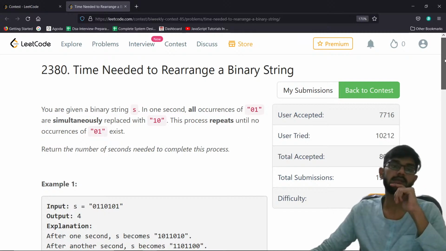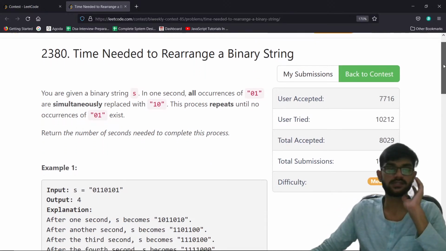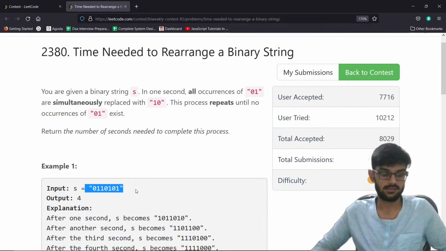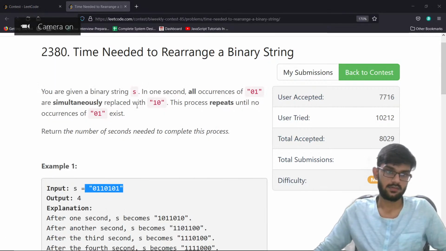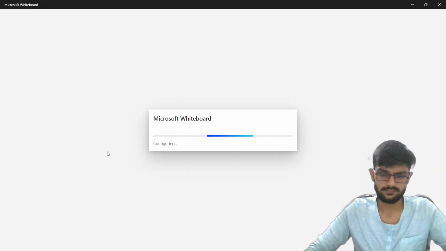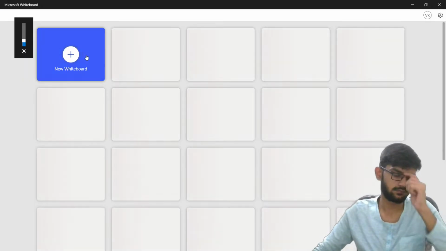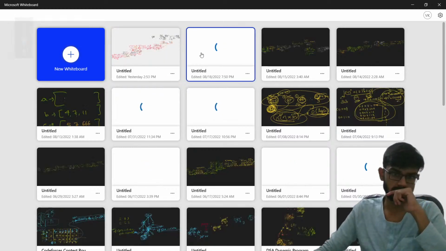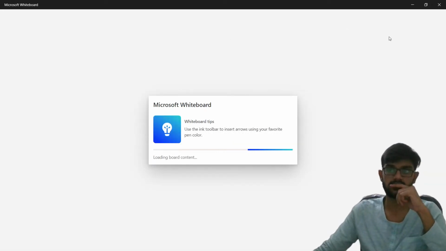It's not saying return the minimum number of seconds, but it's saying return the number of seconds. So let's say 0, 1, 1, and go ahead with the whiteboard thing.